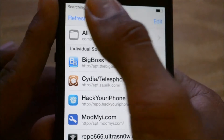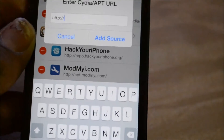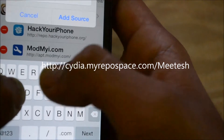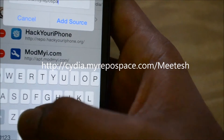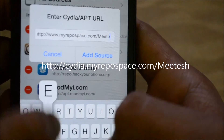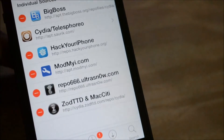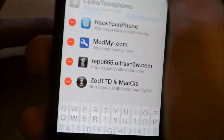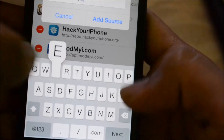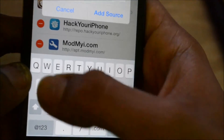This is the first time I've made an iOS hack. I've done many Macintosh and Windows hacks, but this is completely different. I forgot my repo — let me just check on my PC. Okay, so it's cydia.myrepospace.com, and then you type in my name with a capital M: M-W-E-T-E-A-S-H.